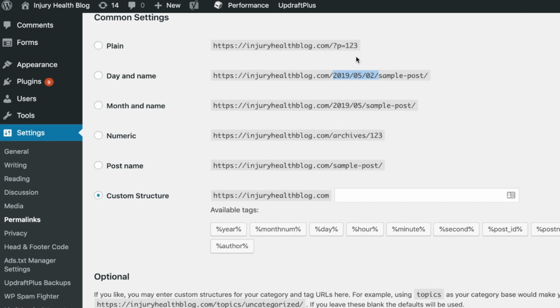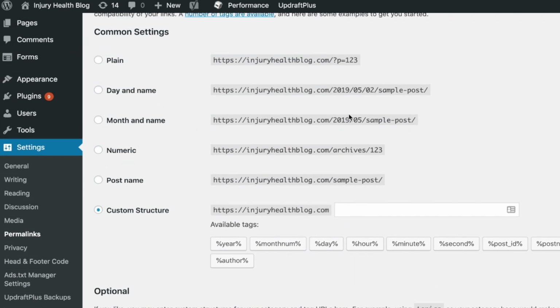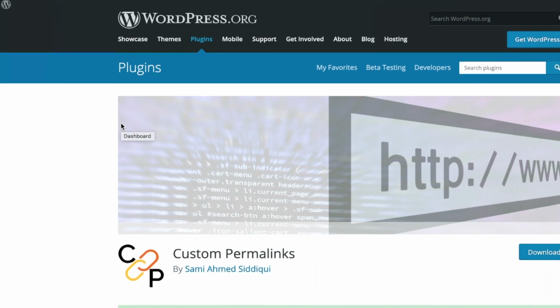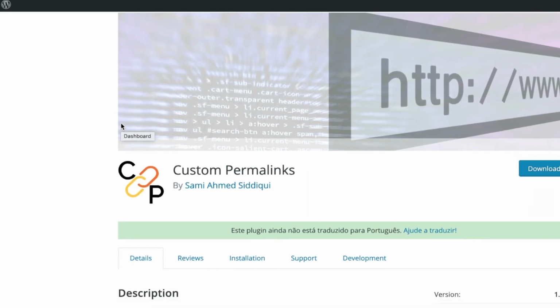But perhaps before rolling this out, you think it sounds complicated, and you want to test this for yourself to ensure it is going to work. So first, if you are using WordPress, one of the things that you may want to try is downloading a plugin called Custom Permalinks. So what we're going to do now is actually test this whole process out.